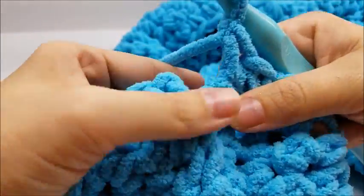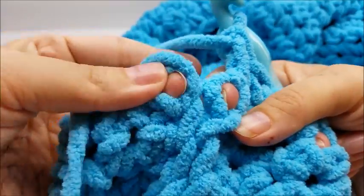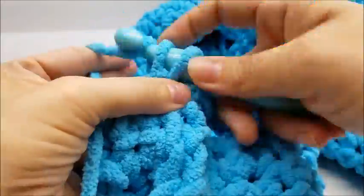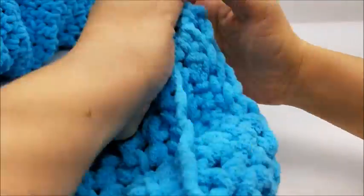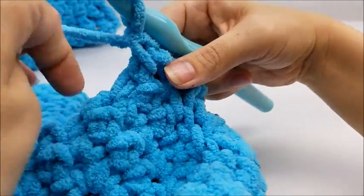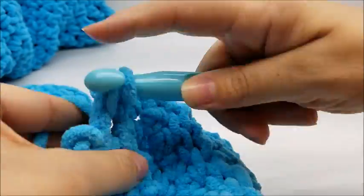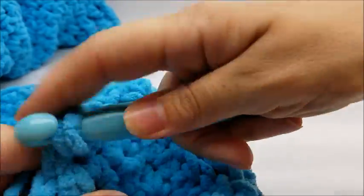Okay, here's the seam right here. Do the one stitch right before it, and the one stitch right after it. And that will make that seam in the front just kind of be invisible there in the front part. I mean, you'll still be able to see it at the top, but you won't be able to see it on the front. And now I'm just gonna continue working down until I get back to my starting point, putting one single crochet in every stitch around the front of the hood.